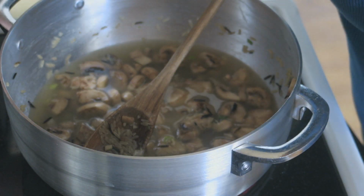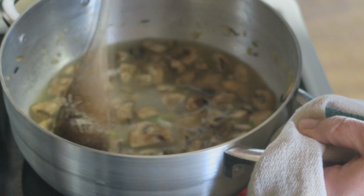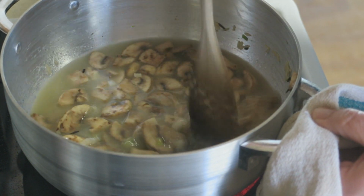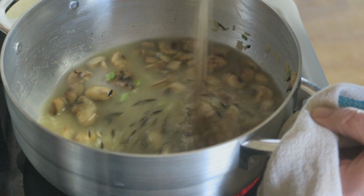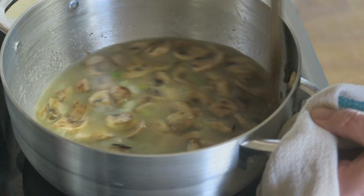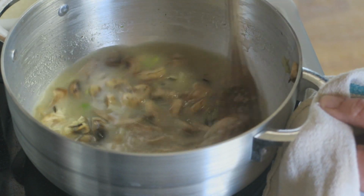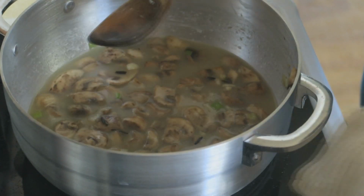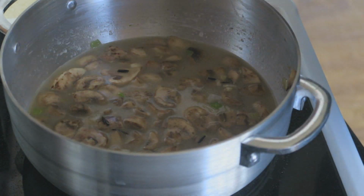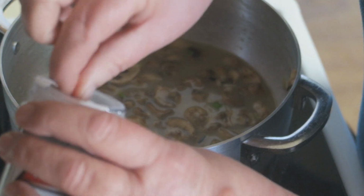We're going to turn it up a little bit to get it to boil. You might need to scrape some of the rice off of the side of the pan there. Now the reason I'm using chicken stock instead of beef stock is because I'm cooking pork chops. Like I said, I like to pair the flavors together. If I was cooking a beef type dish, then I would probably use beef stock, because I like to play with my flavors a little bit.